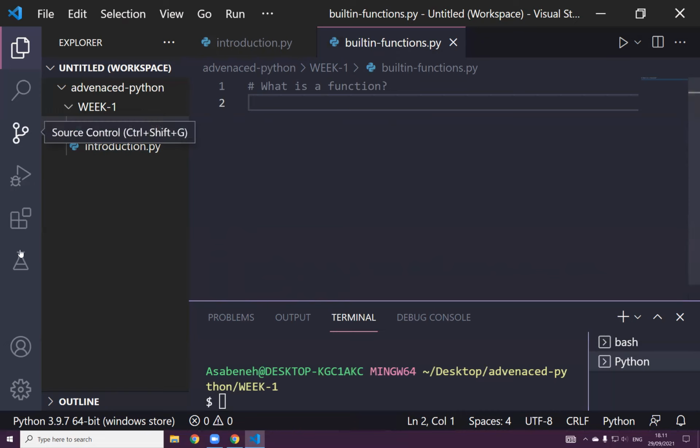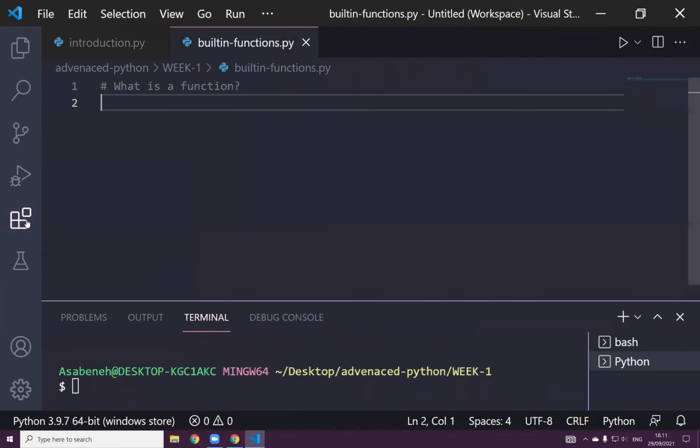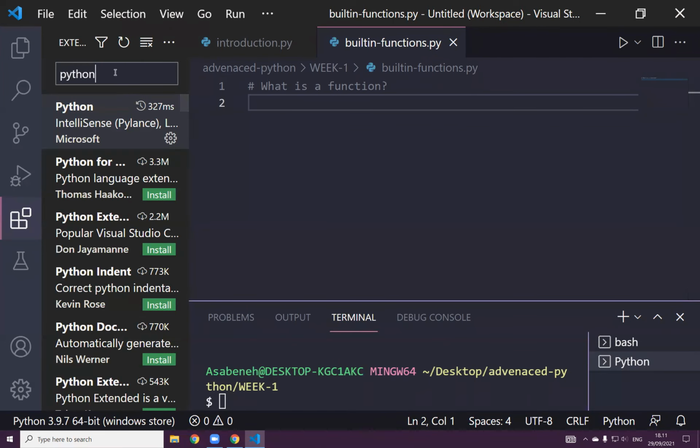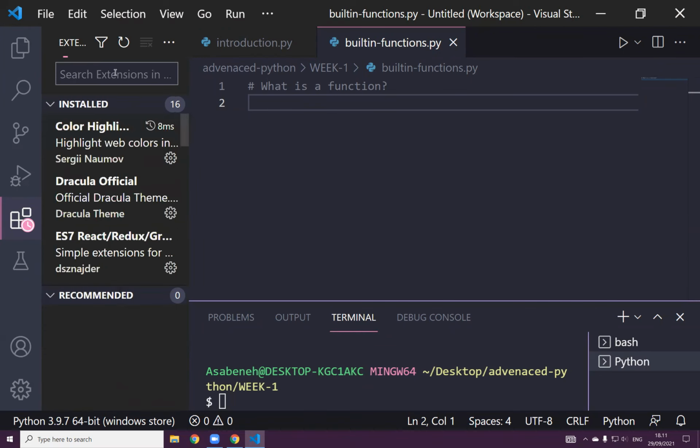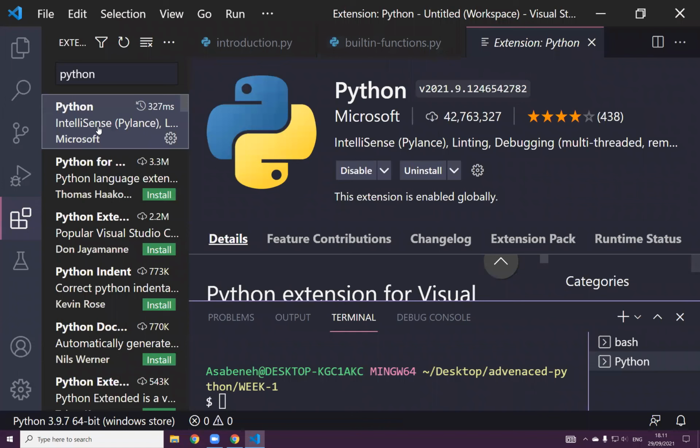Oh, I think most probably this one, the one I mentioned, this Python. So you go here, guys. Someone asked about extension, Python. You can write Python. And then this. As you can see, it's by Microsoft, and 42 million people are already using it or downloaded it, and it's a good one.